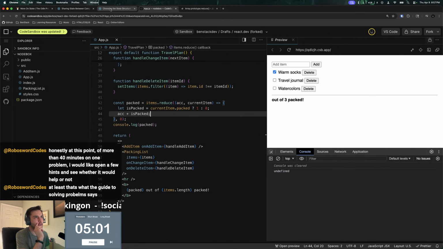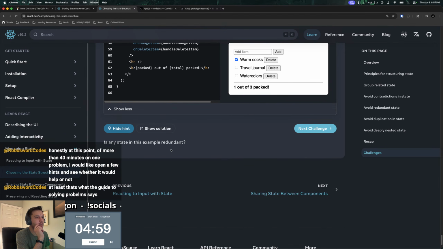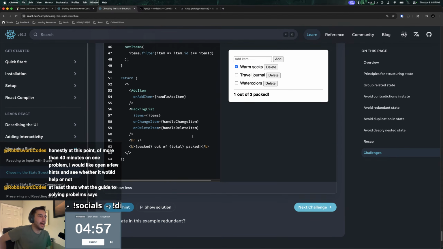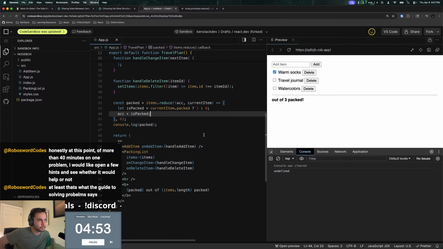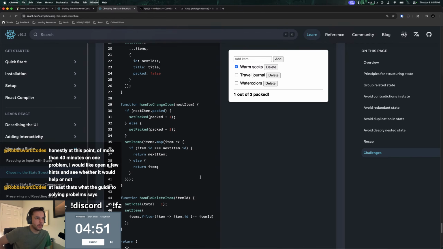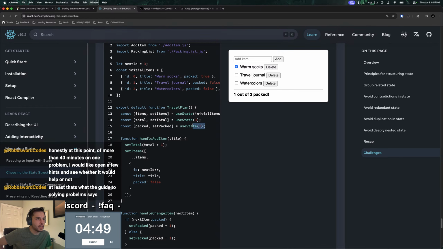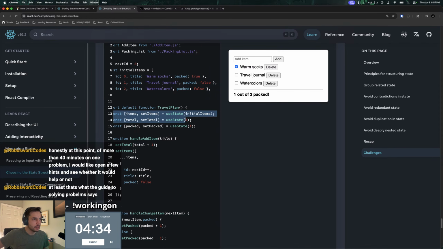So I did use the hint here, which says the packed and total items are redundant, right? Let me put it this way. There are three state variables: the item list, the total, and the packed. However, the total number of items and the number of packed items are information that can be calculated from this, right?